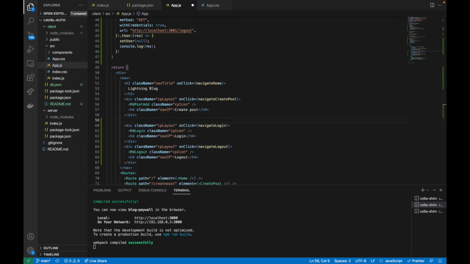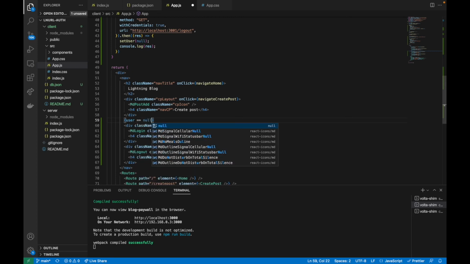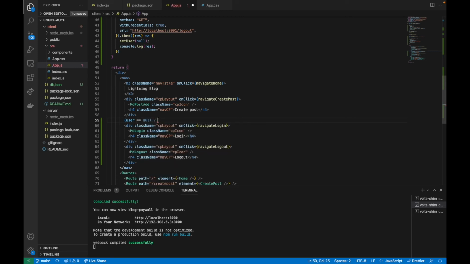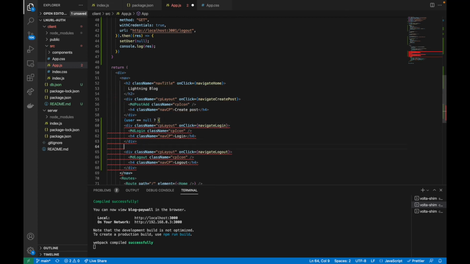All right, and then down here, where we have our buttons, we would like to do another conditional statement where we just display one of the buttons depending on the state of the user. So in curly braces here, we say if the user is equal to null, then we would like to show this first button. Because if it's null, then we are not logged in and we want to show the login button. But if we have a user, we'd like to show the logout button, which we have down here. And we need to close that with curly braces, like this.